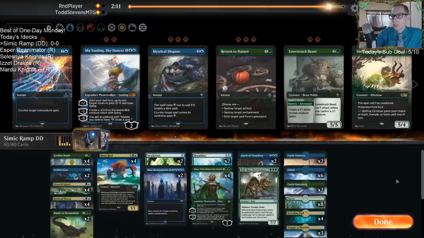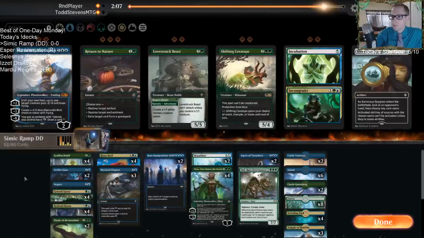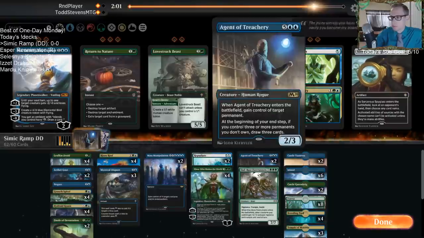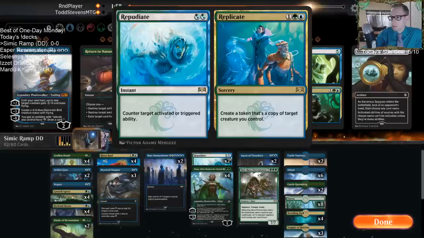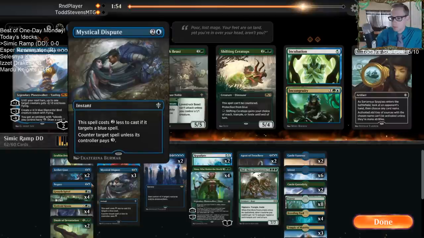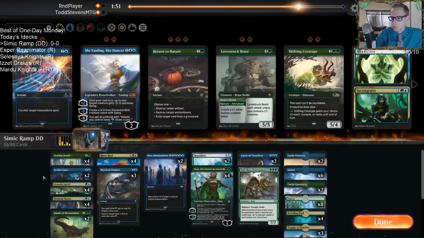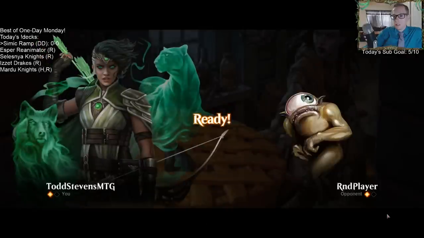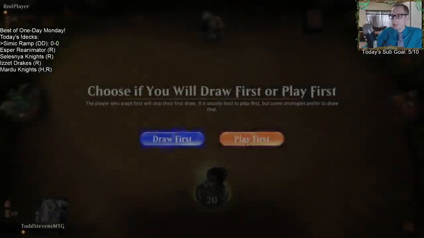I really do feel like I should be playing negates and Mystical Disputes. I'm going to do that. Alright, I'm just going to play a couple of Mystical Disputes instead of those incubations. I feel like they have a stronger ramp game than I do, and I need these to try to even the playing field.